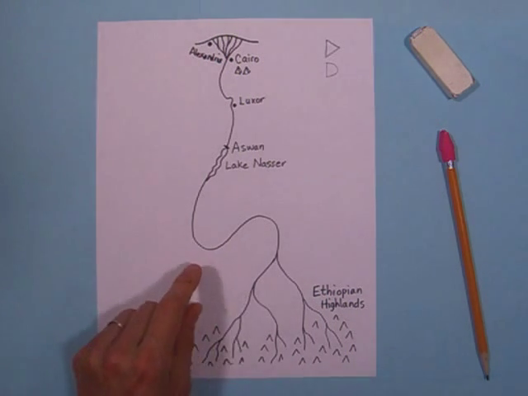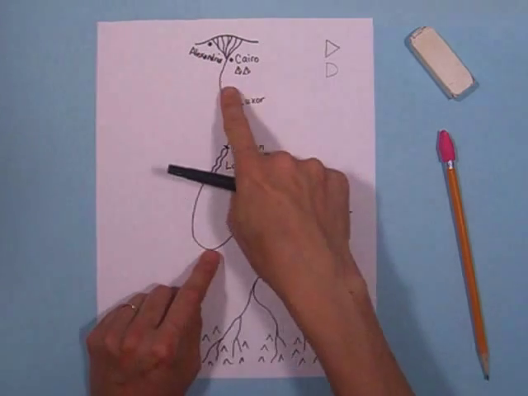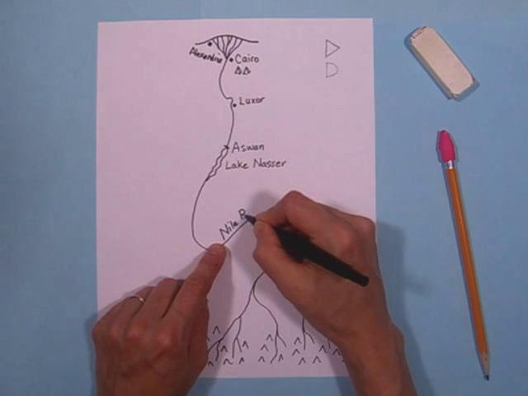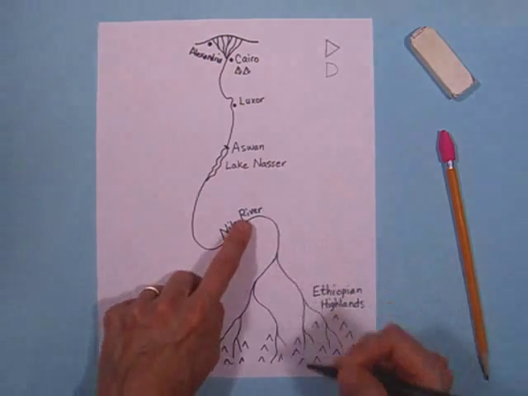Now before we forget, let's label the Nile River. You can label it anywhere you want along here. I'm going to label it down here because there's lots of empty space. Don't forget to capitalize the R.